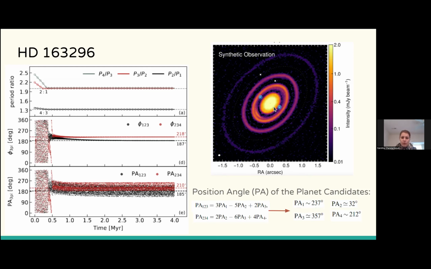I wanted to show you this because I think this is a very practical way of applying a dynamical study and combining it with observations to have a very precise and quantifiable solution.